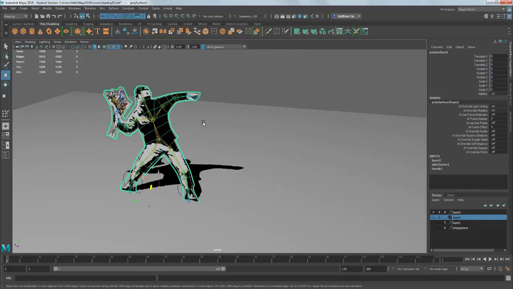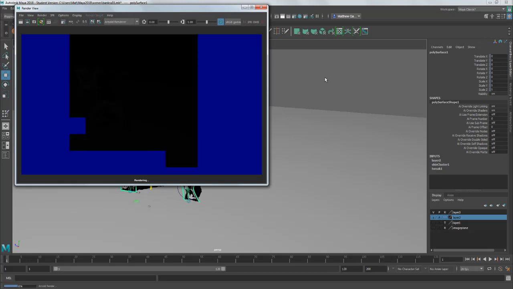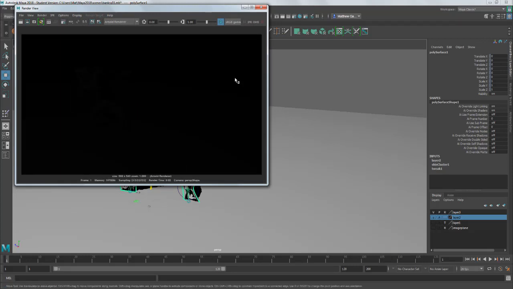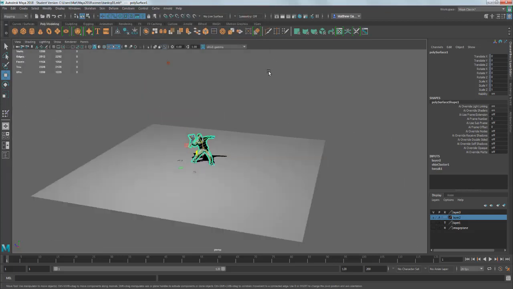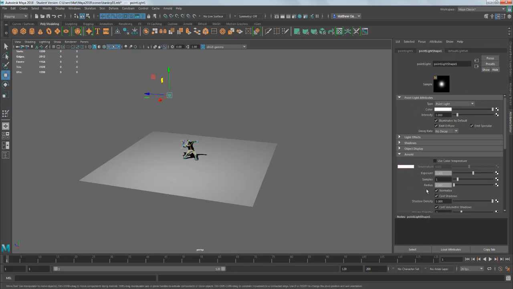But if we have a look at Arnold, first of all, if we do a render, it probably will just be black because you have to turn up the exposure of the lights, so we can see that there's nothing there. So first of all, I will go back to my light. I'll pick that and I'll have a look in the attribute editor at this light. And if you go down to the Arnold tab, this one here, there's an exposure setting here. That's set to 0. I'm not a big expert on Arnold, but I usually find anywhere between 5 and 10 is quite a good setting for the exposure. So I'm going to set that to 8.